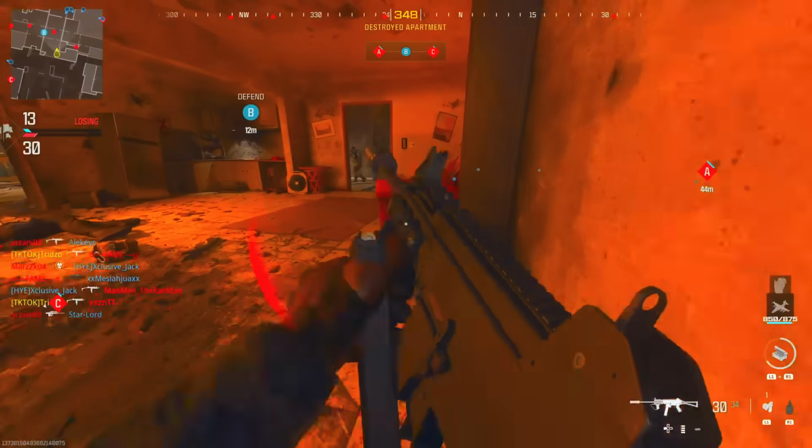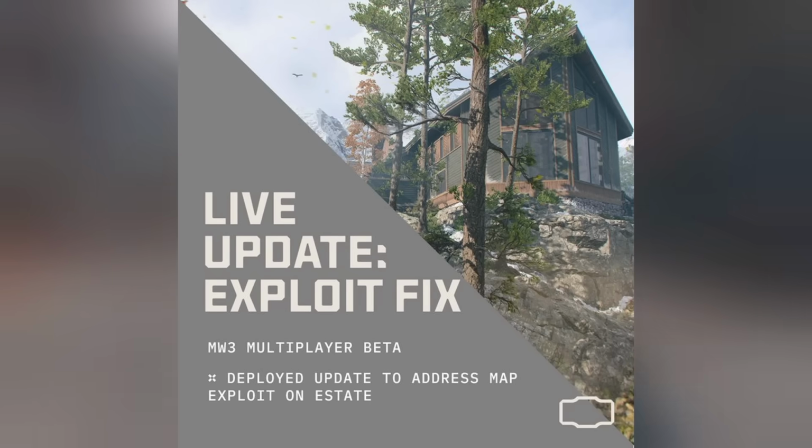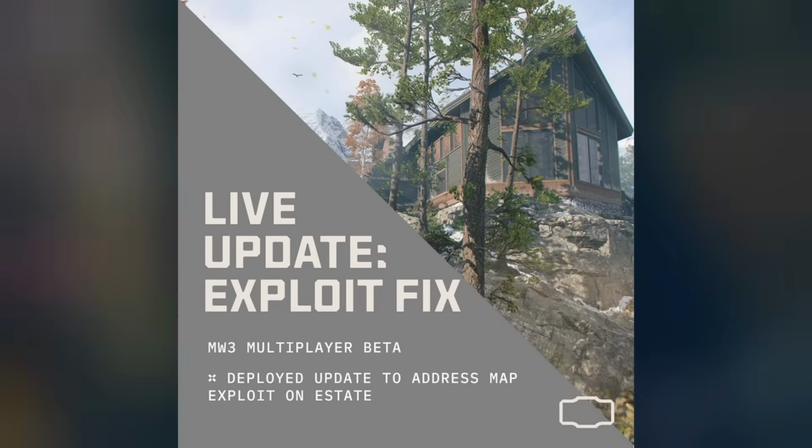And we also got some minor patch notes, and the first thing that they did is a live update for an exploit fix on Estate. Apparently, there was an issue where people were getting out of the map. They ended up fixing that.